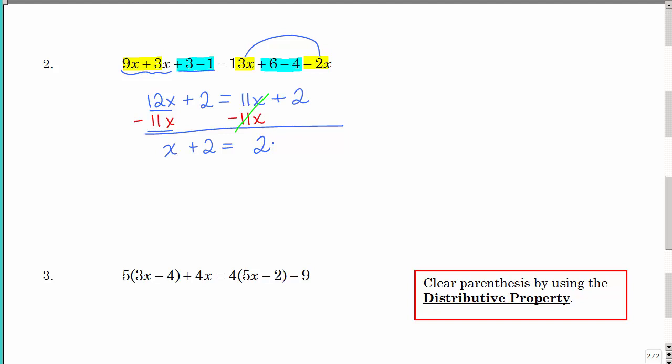Now, I've gotten my x's by itself on one side on the left. That means I need to move my numbers to the right. Well, again, if I have a plus 2, I'm going to subtract 2 on both sides. So I have x, that's 0, equals, and what did I just say that equals to? You're right, 0. So we have x is equal to 0. That is a legitimate answer. You could have $0 in your bank account. That is an answer. So again, we could check it, and since it is 0, that's probably an easy thing to check. So let's go ahead and do that.